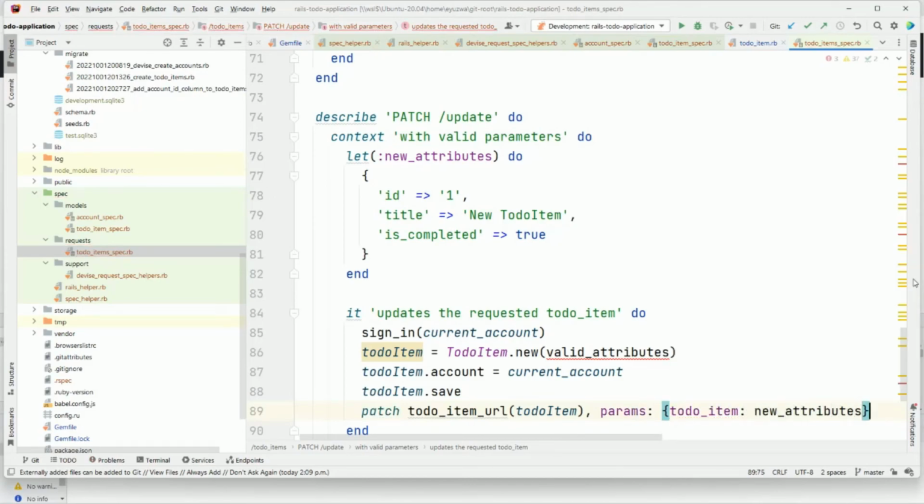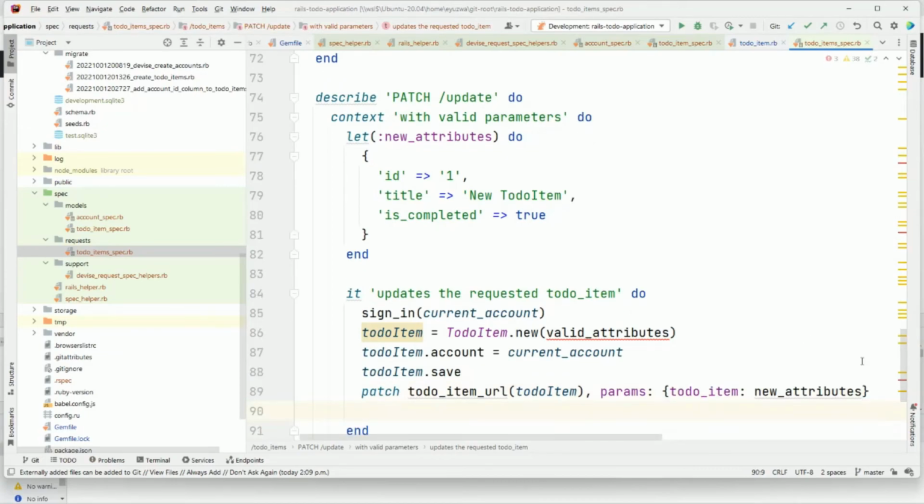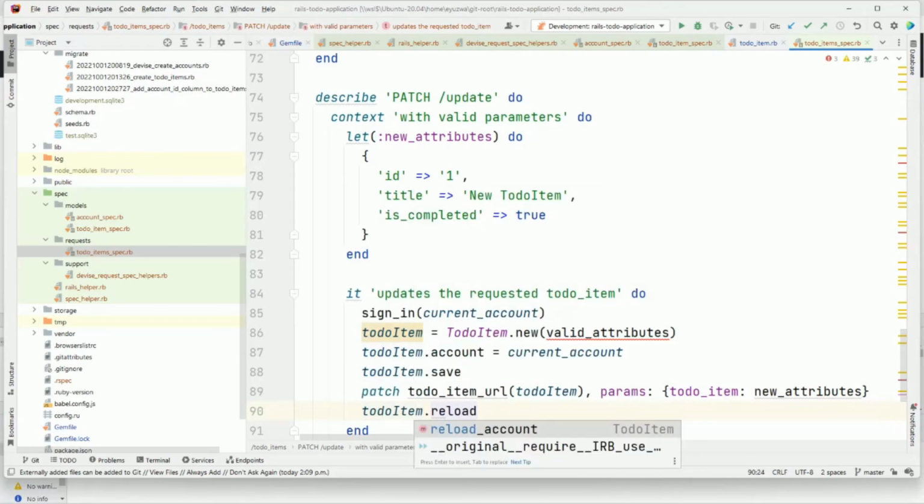And then we're going to call a method called reload, which basically reloads the object from the database because we're now expecting it to update from passing it in to the put URL or patch URL.